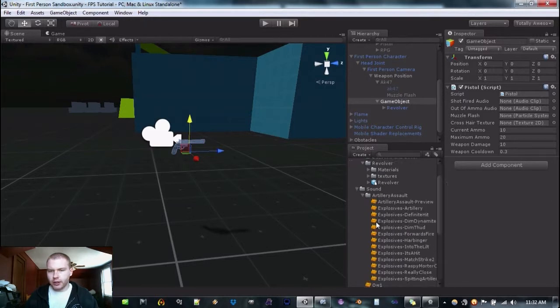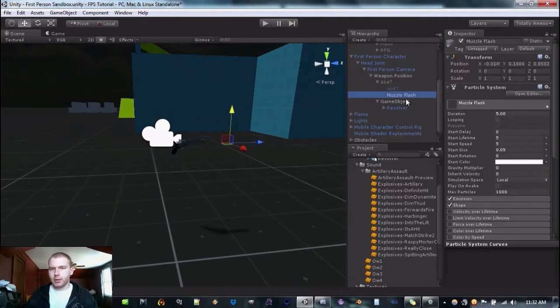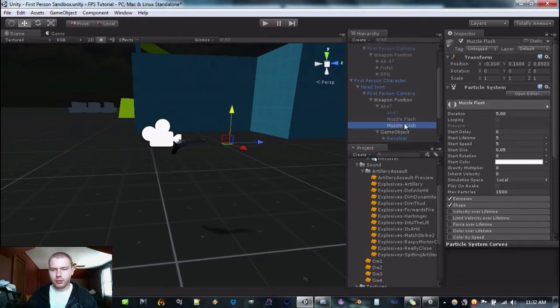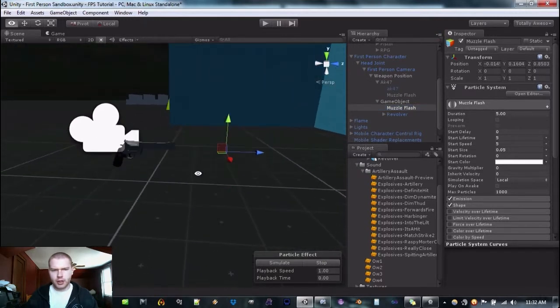Shot fired audio, we'll just drag something out there. And out of ammo audio, we'll just drag another sound effect on there. Our muzzle flash, let's just reuse what we have. So we have the muzzle flash for the AK. Let's just duplicate it, Control D, drag it under our revolver, and we'll just move it in the right position.